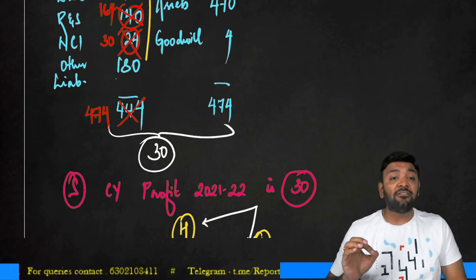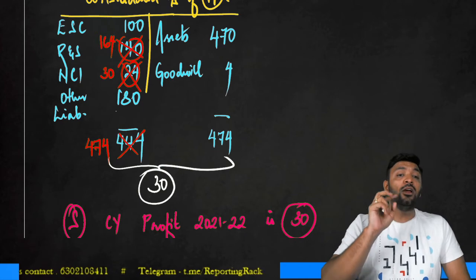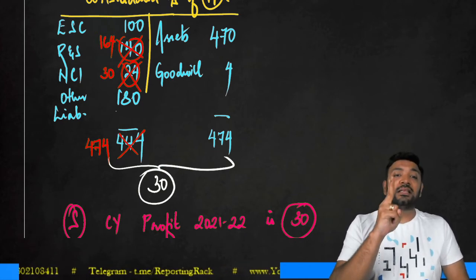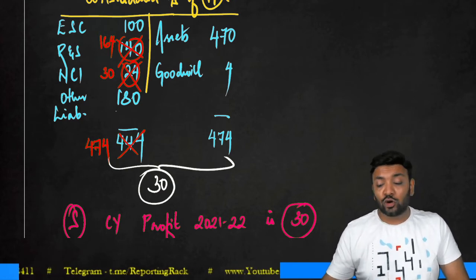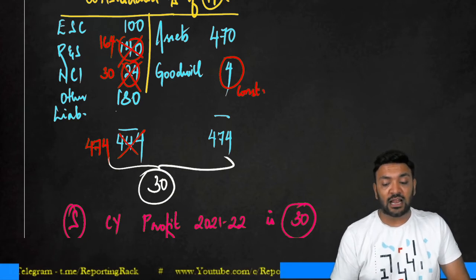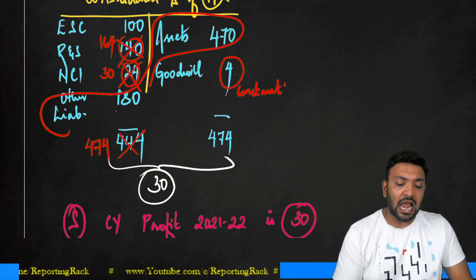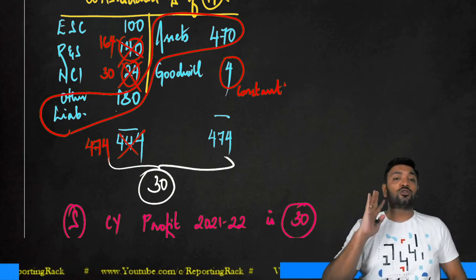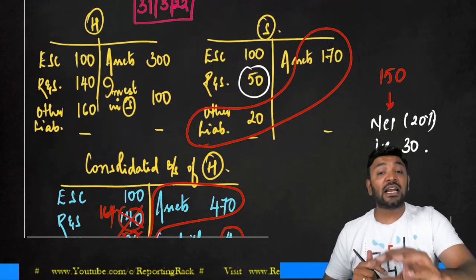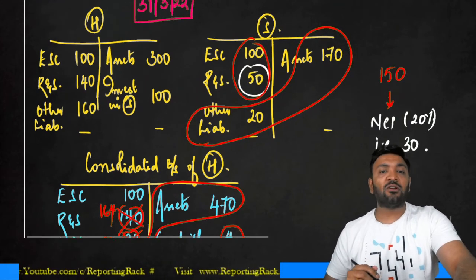Therefore, what is changing every year? Every year, because of current year profits made by the subsidiary, two items always change. One is the reserve of the holding company, the other one is the NCI. Every year, this goodwill will remain constant. There is no change as far as this value is concerned. As far as my other liabilities and assets are concerned, I'll adopt the same approach of adding those values. So what is the value for which I did not do simple addition? 150, correct? Let's look at this 150.